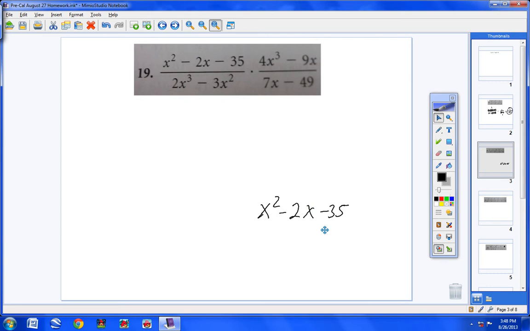Of course, I'm not going to list them all out. By now, we know how to do that. And the 2 we would use would be a positive 5 and a negative 7. If you multiply those, you get a negative 35. If you combine those, you get a negative 2. So the factorization would be x plus 5, x minus 7. Okay? And that's the top part of the fraction right there.